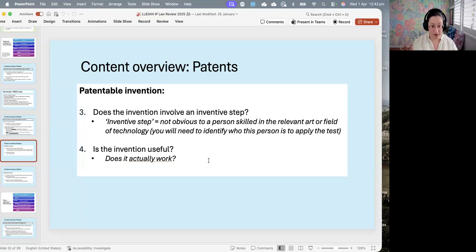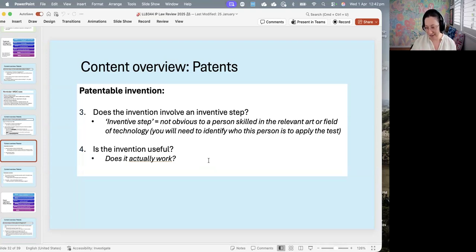It's novel, right? It hasn't already been done before or talked about before. The next question is: is my chair making machine inventive? And we do that by asking, would somebody else in this field, right, of manufacturing or furniture making, would this kind of development have been obvious to them or not?